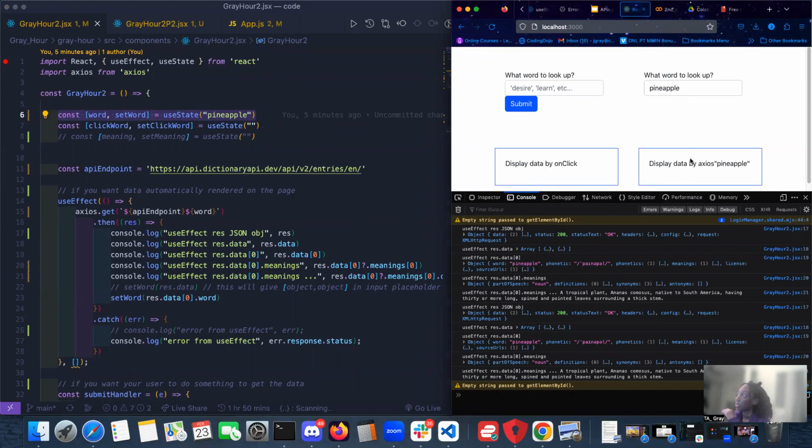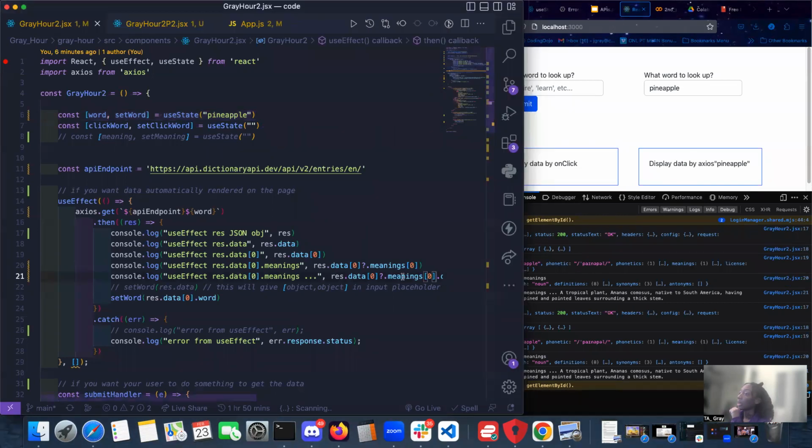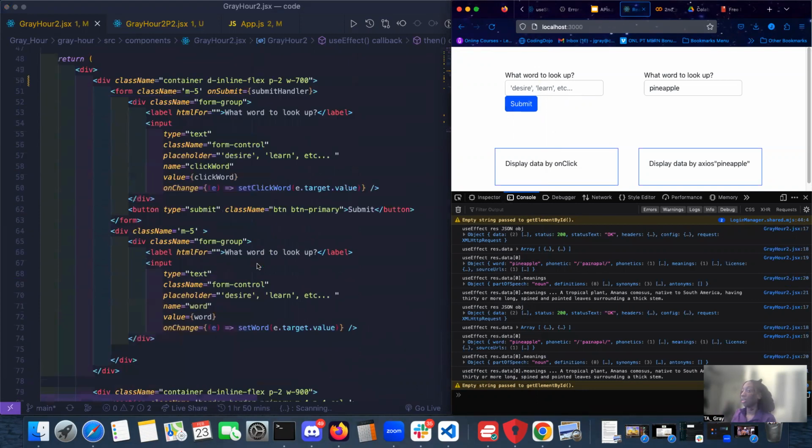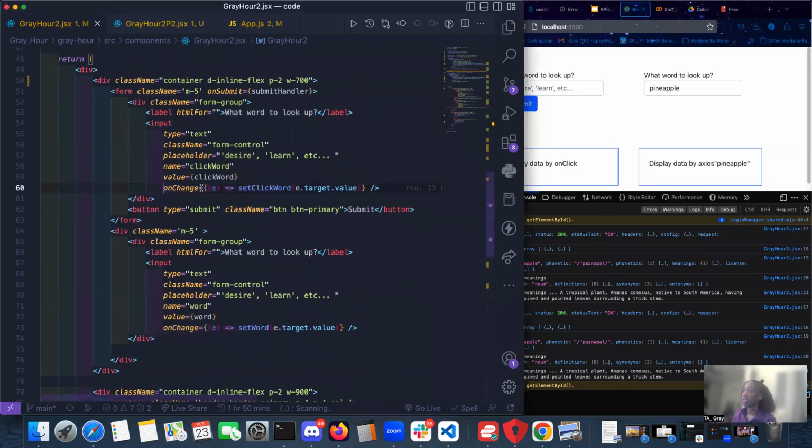So this side is your useEffect. This side is your onClick. I wanted you to see when you use dot notation. That's why I use the useEffect on here. But useEffect wouldn't work on a project like this, because what the useEffect is doing is running the page on every change, because I have an onChange function right here. So my onChange is tracking every single change and making that API call, that's way too many requests.